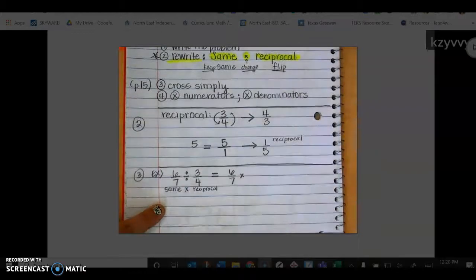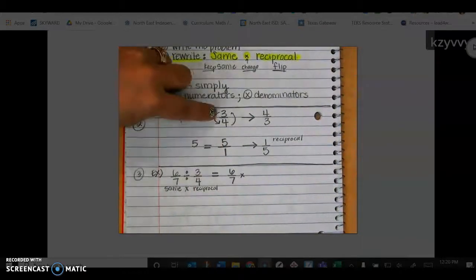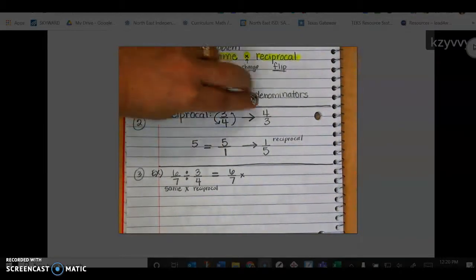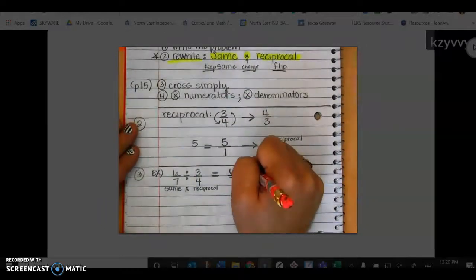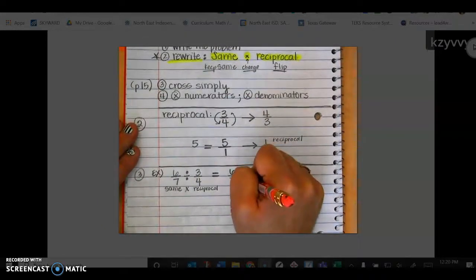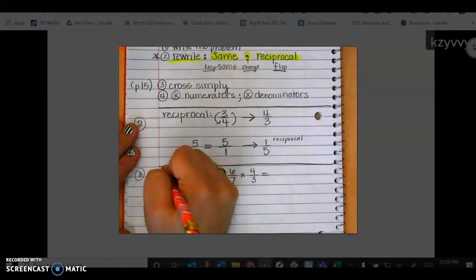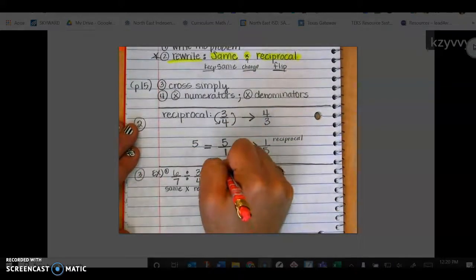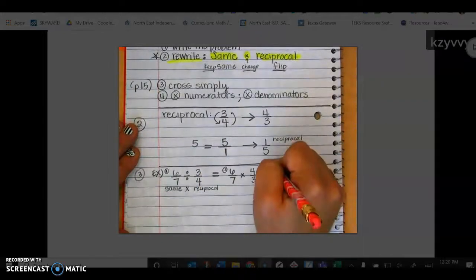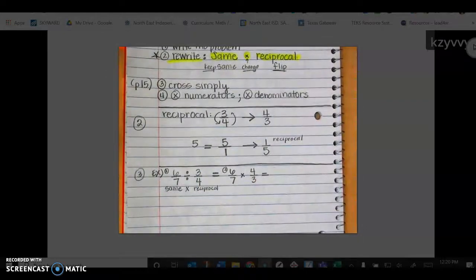Reciprocal. And if you recall, we did 3/4 reciprocal up here. You simply take and you exchange the numerator and the denominator. So step number 1, step number 2, step number 3, cross simplify. So I'm looking for that bikini, as we would say in class.